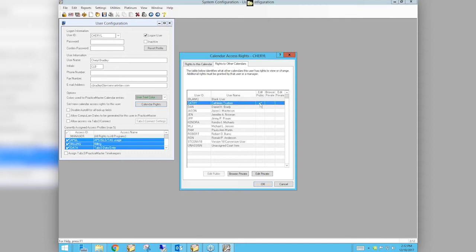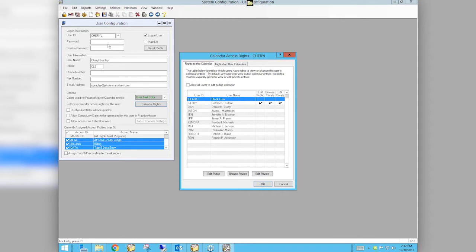And again, I can't uncheck it here if I click on it because I've said on Kathy's perspective that she has that right. If I want to change that and remove it, when you have a small check mark, you need to go into that user and you have to uncheck the all and then pick and choose. That will take it off. So that's another thing that comes up a lot. Somebody wants to remove it and they don't know how to get that small non-bolded check mark out.